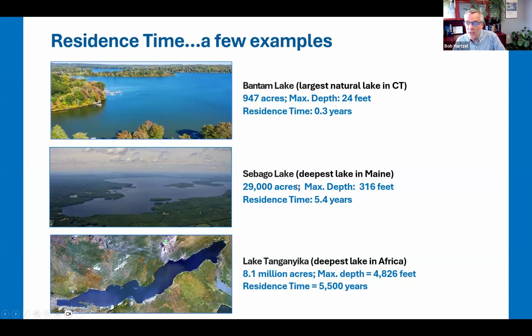Moving down to the middle, we've got Sebago Lake, which is the deepest lake in Maine. So 29,000 acres, quite a bit deeper than Bantam Lake. It's 316 feet at its deep hole, and it has a residence time of 5.4 years. So that's quite a bit of difference. And then on the far extreme, this is Lake Tanganyika, which is the deepest lake in Africa, 8.1 million acres, maximum depth of almost 5,000 feet, residence time 5,500 years. We don't have anything like that here in New England, but just to make the point that residence time can vary a lot based on watershed size and depth and so on.